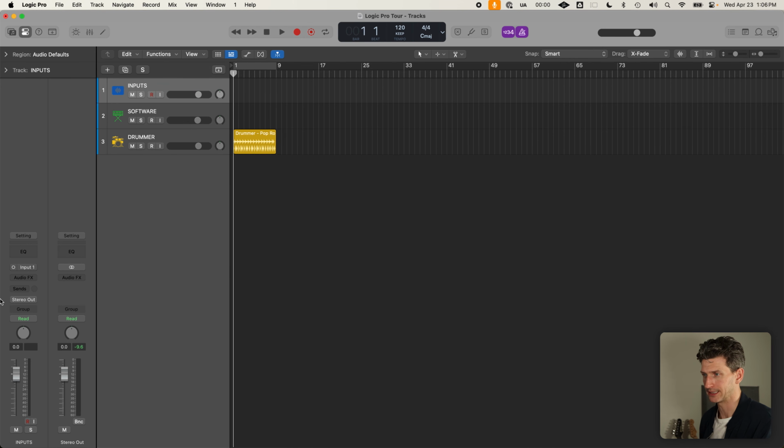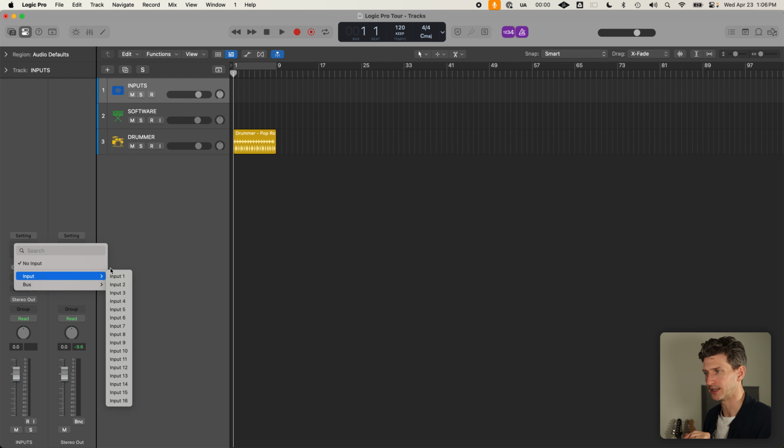Notice in the inspector window, it says input 1. If I click on this, I can see that we're checked at input 1. I can change it to no input if I want, but I don't want to do that. I need to choose an input now since I've put it to no input. So with all this, you need to have your inputs correctly in place so that they're synced up with your interface.